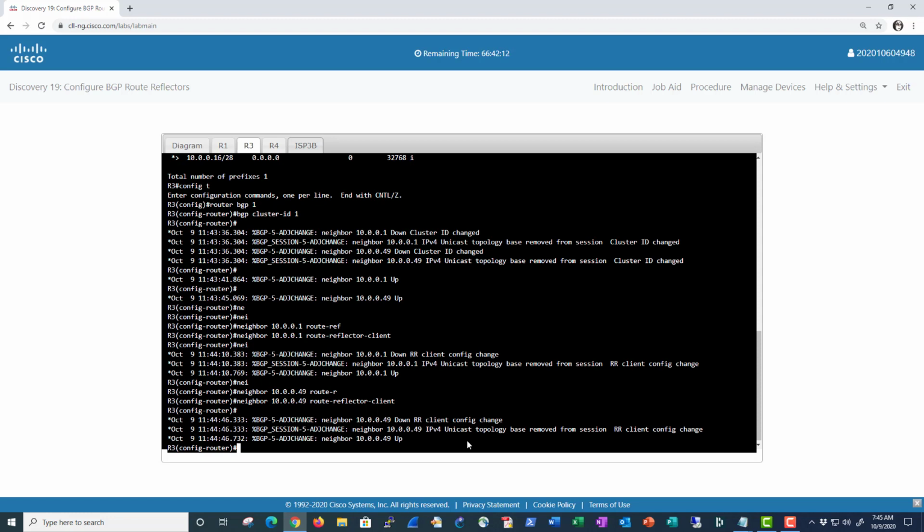Now, just so you know, the cluster ID can be from the number 1 all the way up to something like 4 billion. The cluster ID can also be in a 32-bit dotted decimal format as well. In this case, we just use the autonomous system number to make it easy. You don't have to match that, but that is something that some folks like to do. So notice that only the route reflector requires the additional configuration. So again, the command is entered for every router that will receive the reflected routes from router 3. In our case, it's router 1 and router 4.